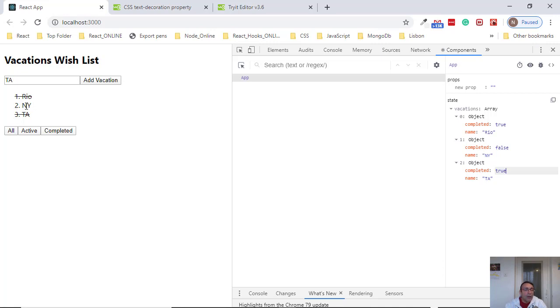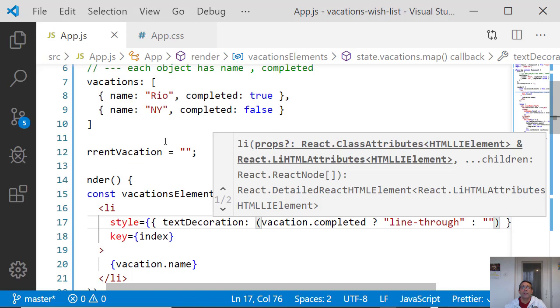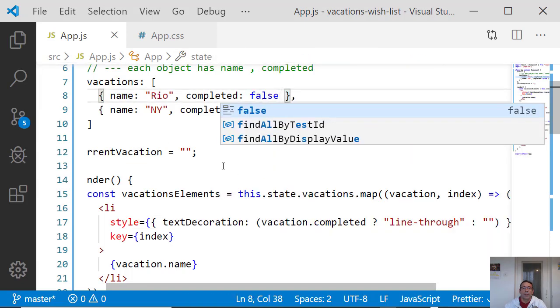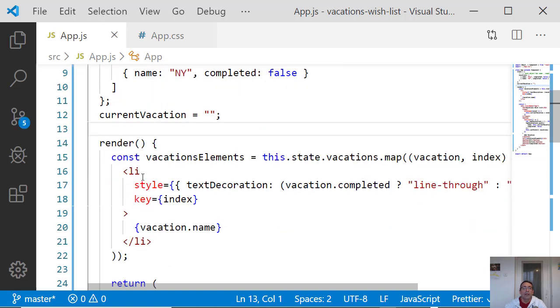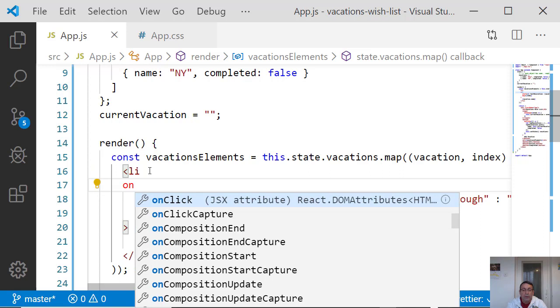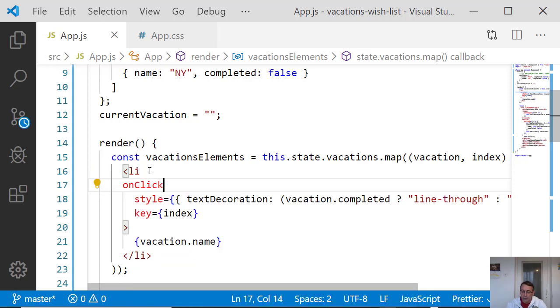as I click on this, I want the completed to be true. Okay, so now I need to handle the on click of this item. Okay, so let's revert it to false. And now I need to add on the list item on click, arrow function.